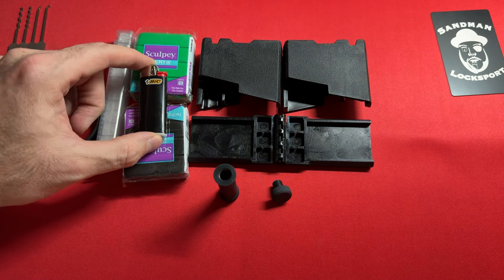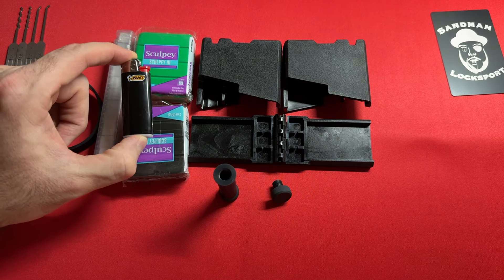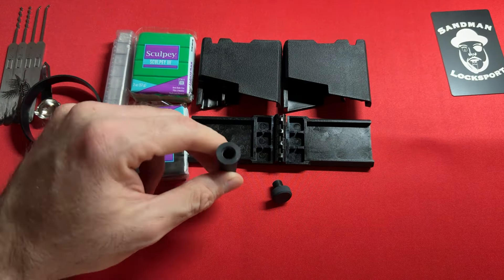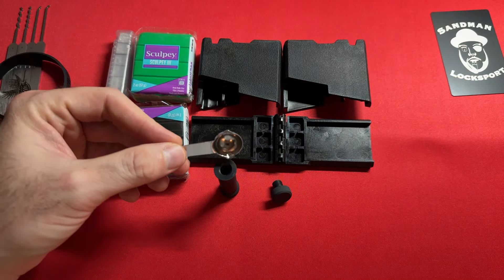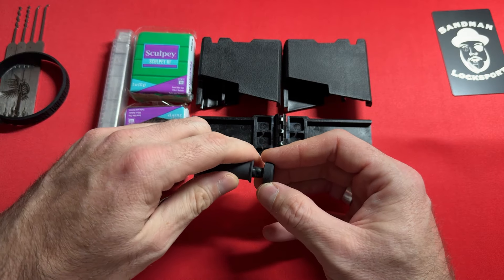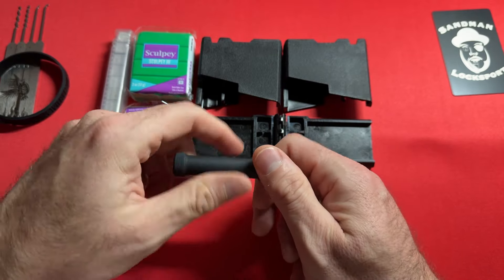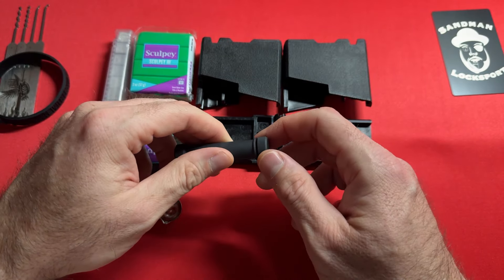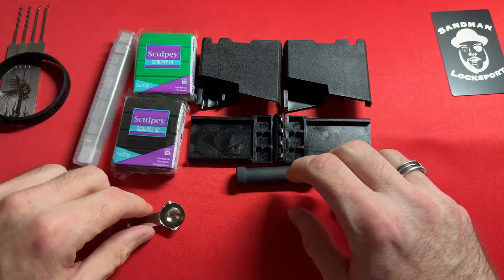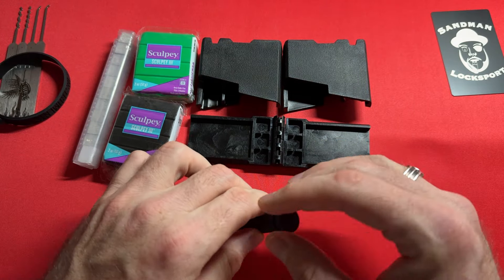You will need to purchase baby powder and a lighter on your own. They do not want to deal with combustibles being shipped nationally, and they do not want to deal with white powder substances being shipped through the mail. You will use your spoon to load the baby powder inside of your rolling pin. And we have extra threads so that way if by accident we bump this end — the thumb turn — this won't come loose too easily and spill our baby powder. So what we do is take our sculpting clay and pack the clamshell on both sides.